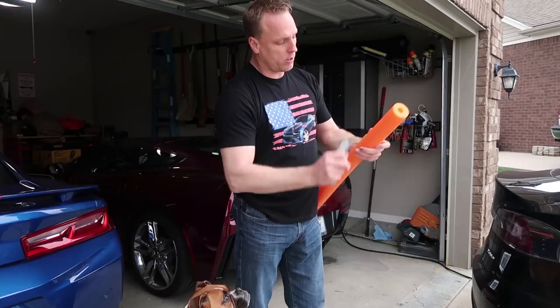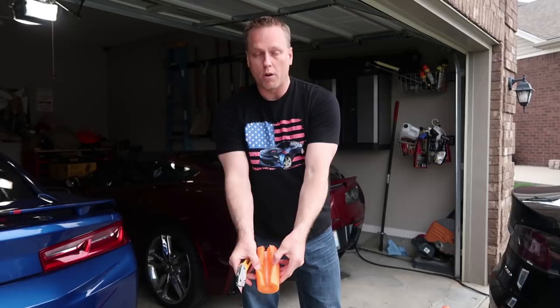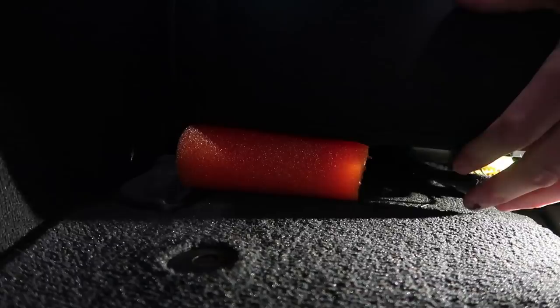Once that's cut off, I simply want to cut straight down the middle so that I can open it up right there. Looking under the driver's side seat of my 2016 Corvette, you can see I've got the swim noodle placed underneath — that's where I store it. There's a wiring harness right here, so I'm trying to keep it away from that. If I need it, I can pull it straight out, and I'll show you how I use it right now.